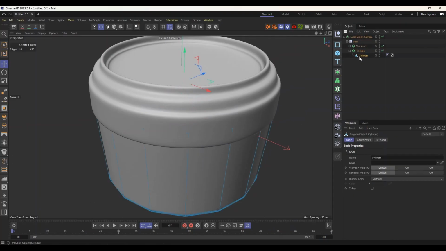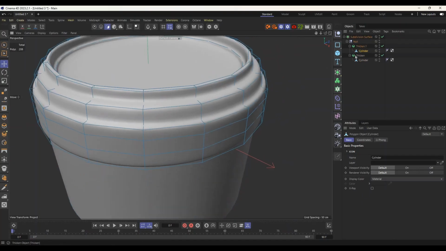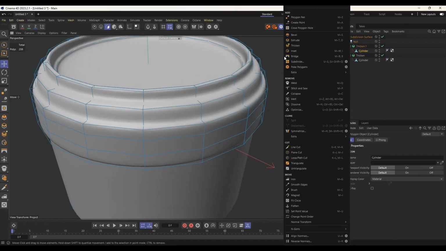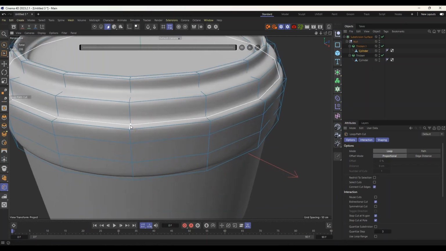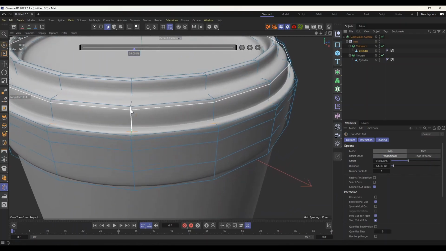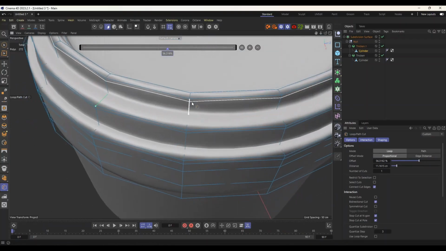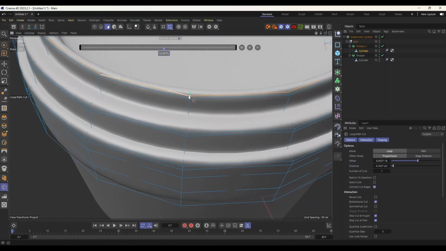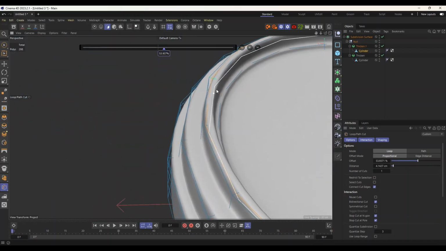And so for this one, the top, we'll click on it, on the original shape, and then do some loop cuts. So we'll do a loop cut here. And another loop cut at the top. Then another one here.